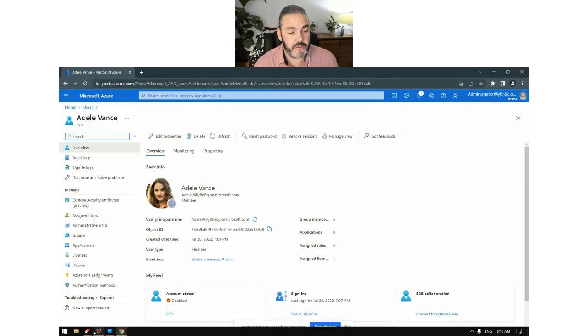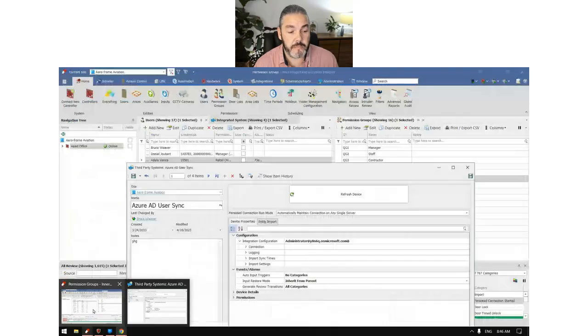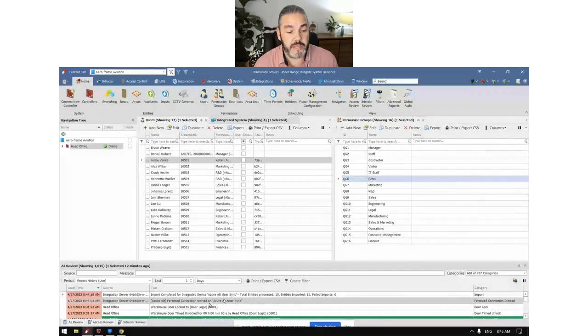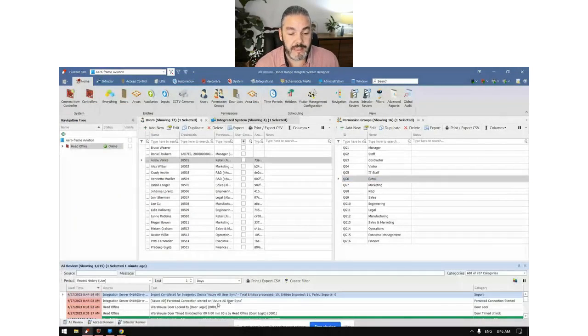If we head back to Integrity, you can see down the bottom here, this is the review from the last import, that the import completed and that a total of 15 entities were imported, and there were 0 failed imports. We just have to give it a couple of seconds just so that partial sync time clicks over and it updates the user.